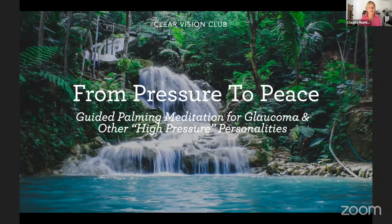And then just wait for the next wave or inhale to come onto shore. There's a slight pause. And then as you let the wave go back into the ocean, you're exhaling it all out. As long as it feels good before the next wave, the next inhale comes. So continue this for a little bit longer. An inhale is the wave coming to shore. And exhale, letting it go back into the ocean.